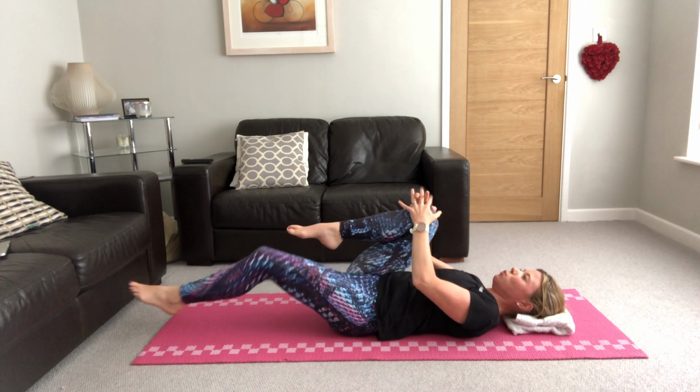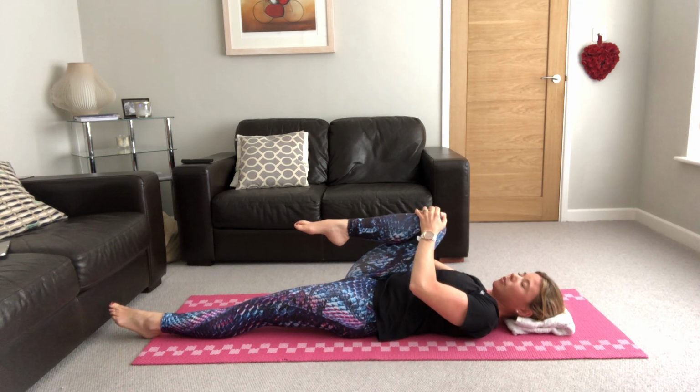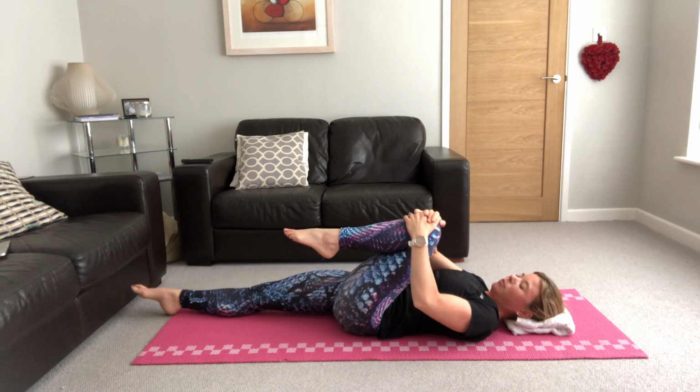Okay, and then we'll just stretch one leg away. Get a nice stretch through those hip flexors. And just swap legs. Excellent.